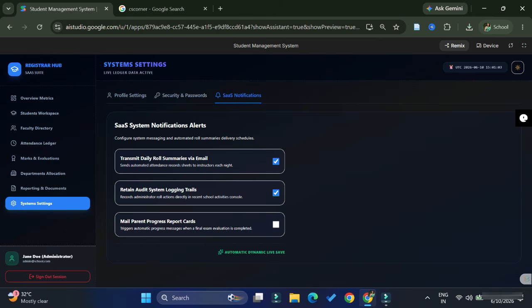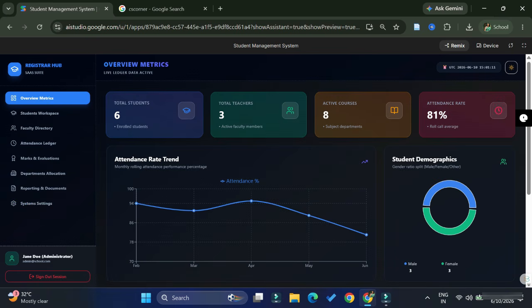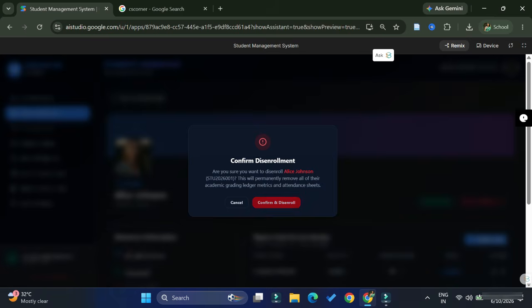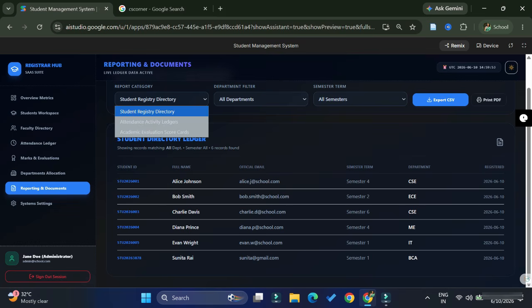Okay. Also, guys, you can see here we have dark mode and light mode option at the top. So you can see we can toggle dark mode and light mode based on the option. I just want to change my login page, so I'm going back to Gemini. Here I'm going to Gemini again, and in chat I'm typing, change the UI of the login button, so it will work on it. And meanwhile we will explore the other things.